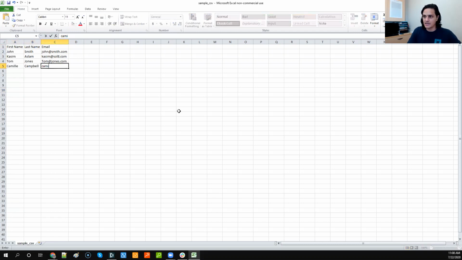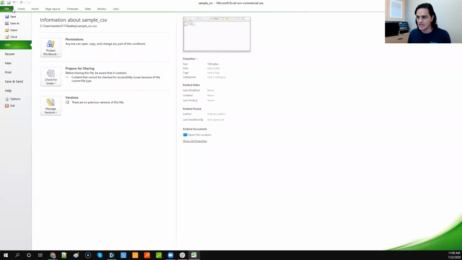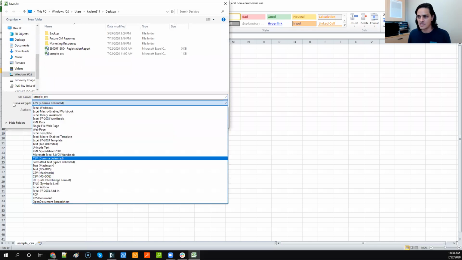And then the other thing that I can do is typically I can export a CSV file from most applications. So if you're in a school management application, if you're using MailChimp, if you're using Constant Contact, more often than not, you're able to get most of your contacts out via the CSV file. And the trick is, if you're using Excel, is to come over here, select Save As, and make sure that Save As type is CSV.